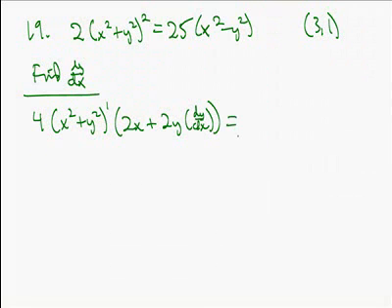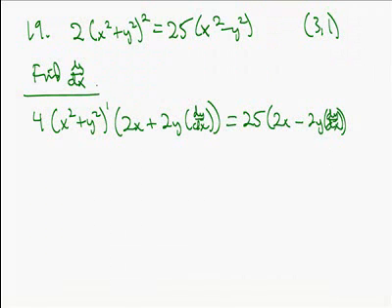How about the right side of our equation? Well, we just have 25 times the derivative of what's inside the parentheses. Derivative of x squared is 2x, and again the derivative of y squared is 2y dy/dx. Alright, so we're going to try and solve this for dy/dx. The first thing we'll need to do to get this dy/dx out in the open is multiply these two quantities together.